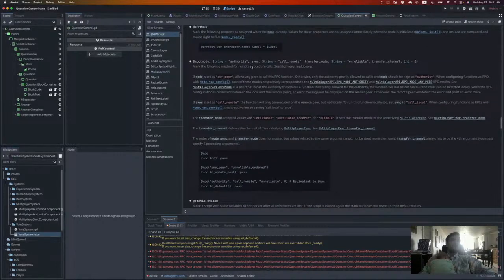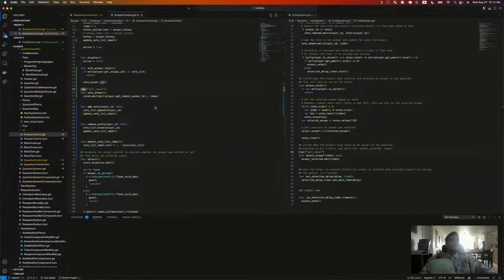How do we set the mode? Okay, RPC in order. So what do we have? We have call local. So I guess it just determines which one to put it in automatically. Cool.